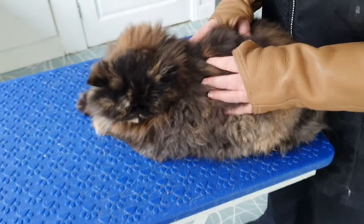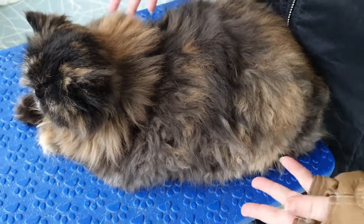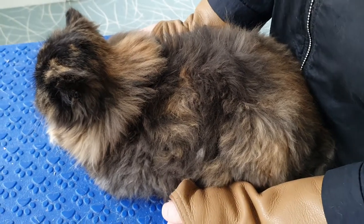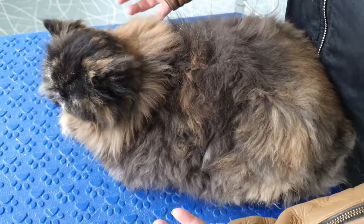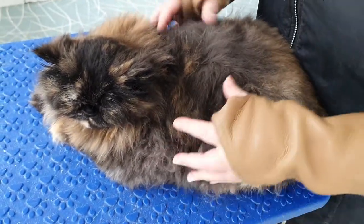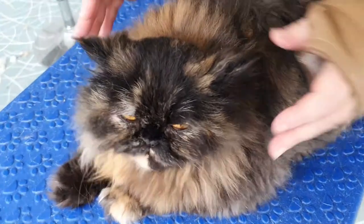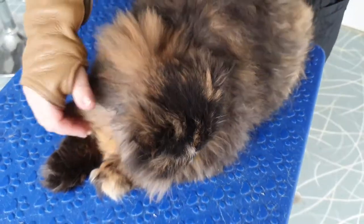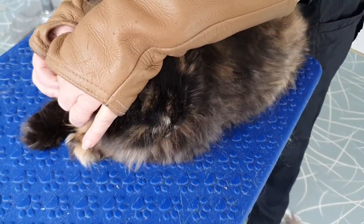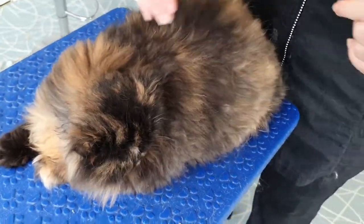Clem is quite silky — a lovely nice Persian coat — and just look at Tia. She's like a woolly mammoth. She had a line clip just a few months ago and she's just brushed right out, very very dry. So we're going to take all this off. She does have a habit of dunking her bib into the water bowl constantly and getting absolutely soaking wet, so we're going to take her bib a little bit shorter than last time.